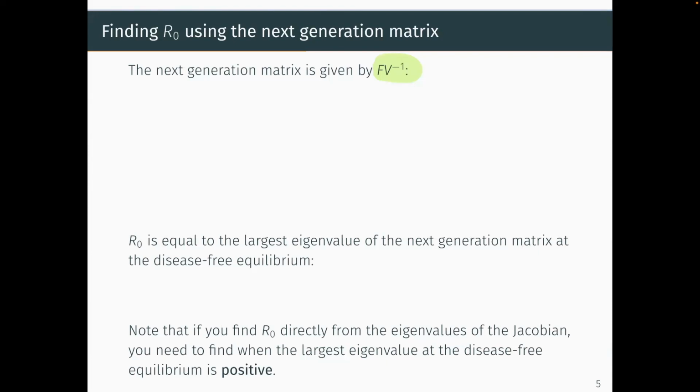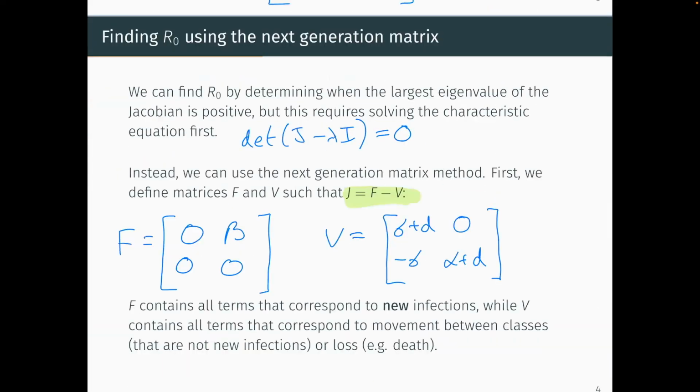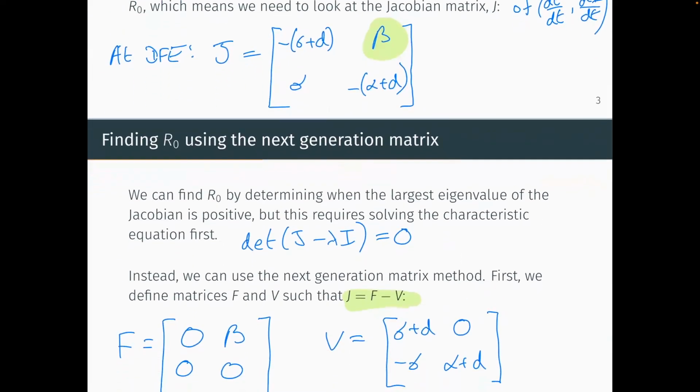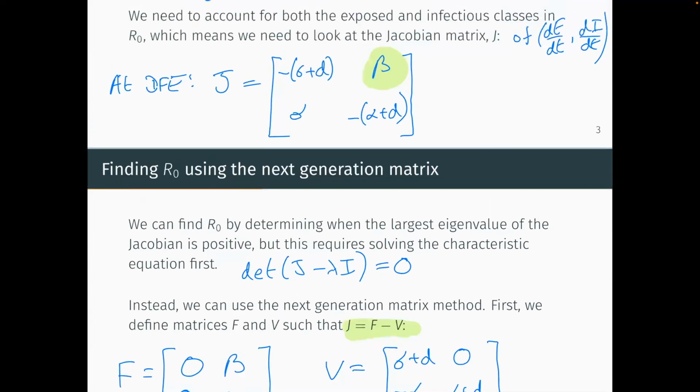Just some quick questions. Yes. On the previous two slides, to clarify something. So when you have the Jacobian at the DFE already, is that because you're assuming that the initial population is also susceptible? Yes, exactly. So by definition, our R naught is defined by our disease-free equilibrium, right? So if I calculated my general Jacobian it would look like this.